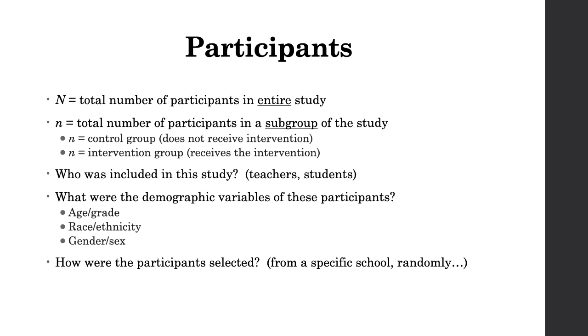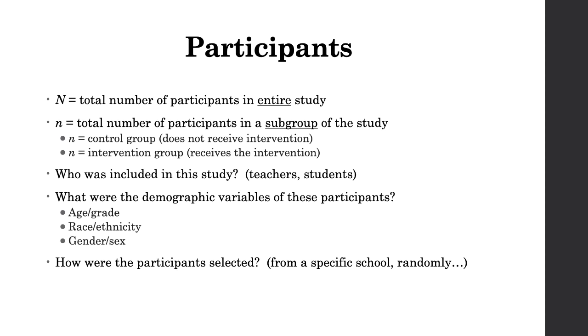Next, you'll often see participants. Here, you're going to probably see a little bit of jargon. So, big N, capital N, is the total number of participants for the entire study. And depending on the disabilities in your study, you might have a small number. Think about our kids with autism, there's just not that many to examine an intervention for. But our students with learning disabilities, because that is a high incidence disability, the number of the whole study might actually be larger.